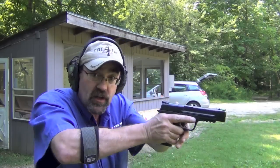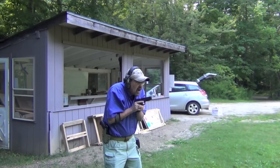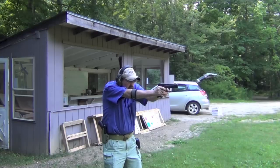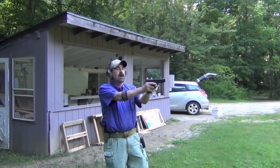Now, many of you, there's a lot of pros and cons to Weaver versus isosceles. Because of my handicap, I shoot kind of a weird stance. So my body's slightly forward toward the target. I press out, I see my front sight, I press the shot. So, stable platform, I'm not vertical.